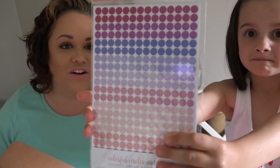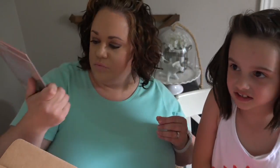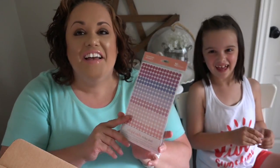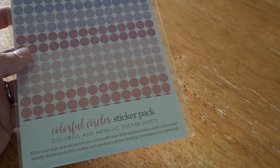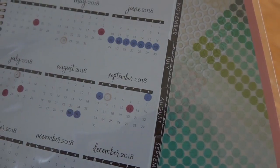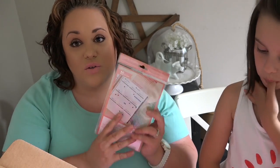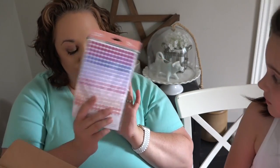Okay, so these are clear little stickers that you show on dates that are probably special. Yes. Exactly. That's exactly what they are. So you stick these on the dates in your calendars. And so I'm going to be using these inside of my homeschool planner to denote different holidays, different days that we're off, and things like that. And they're actually transparent, so you can actually see the number through the little circle.